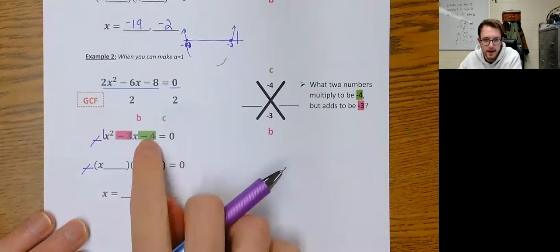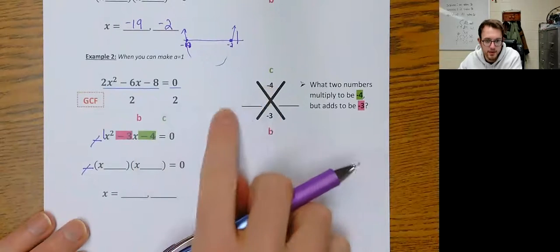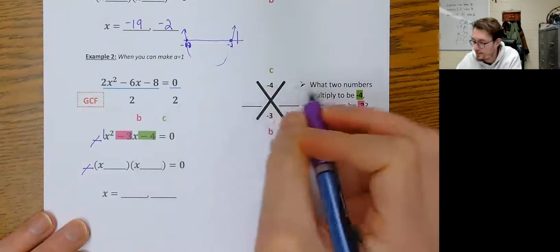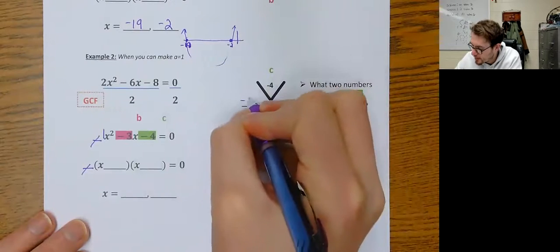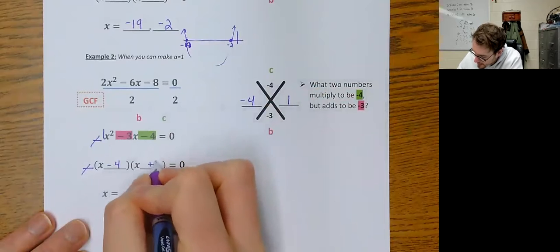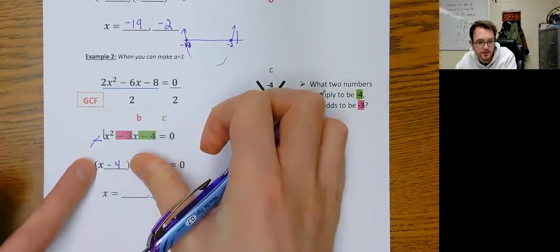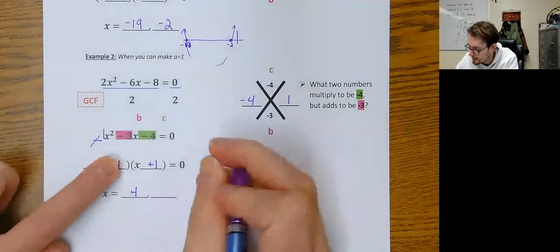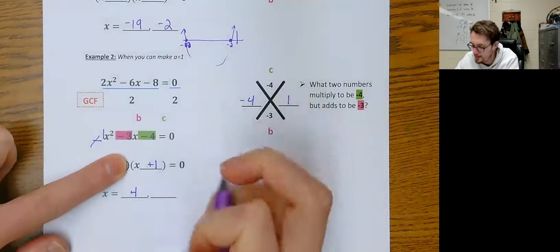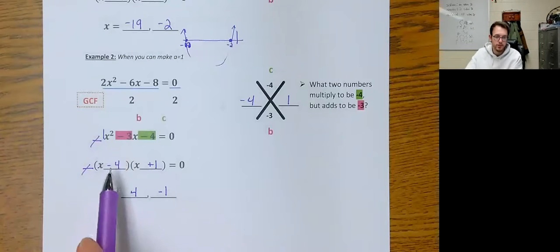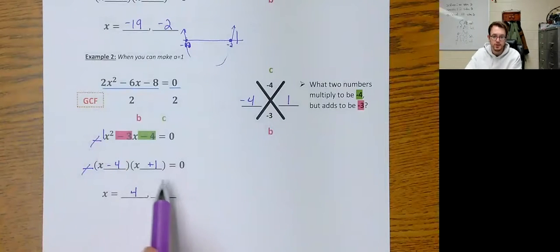Anyways, now we got that. So we got the C value and the B value. So this is actually copy and pasted from the other problem. So we factored this in the first video. So you get negative 4, positive 1, so x minus 4, x plus 1. So what do I plug into this one to get 0? Positive 4. And what do I plug into this one to get 0? Negative 1. And again, the order doesn't matter. You could have done x plus 1 and x minus 4, and this could be negative 1 here, and this could be positive 4 there. It does not matter.